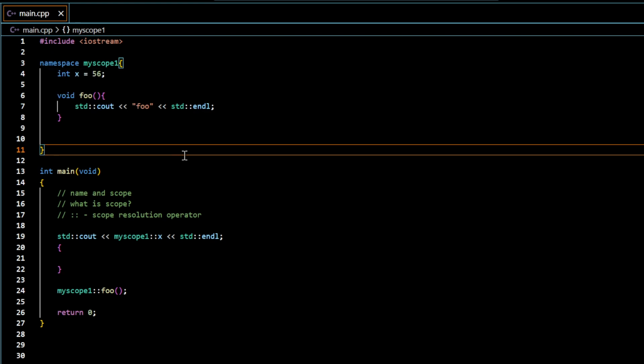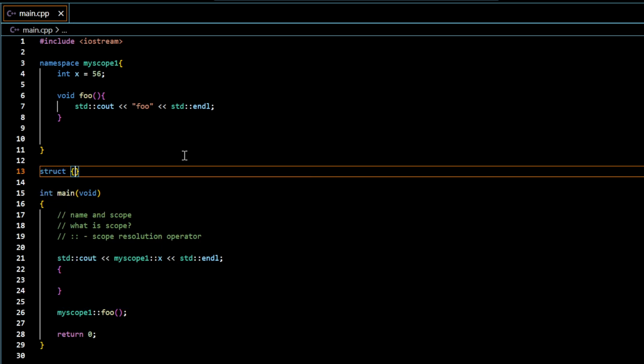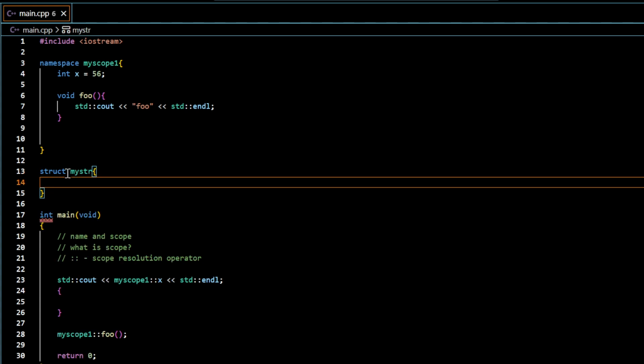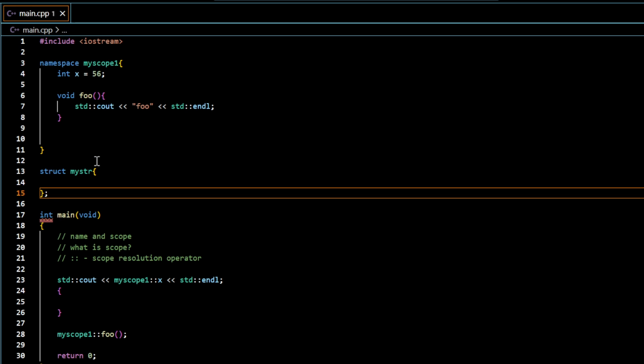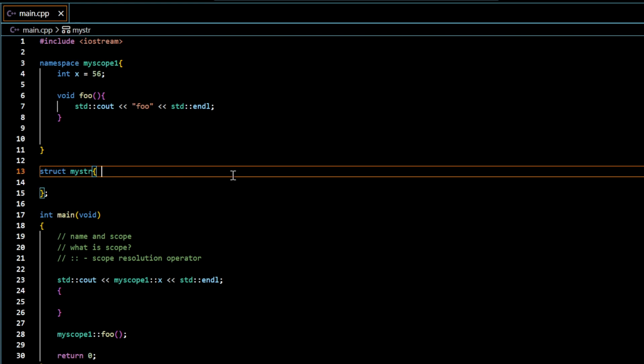In the case of class, if I want to define a class or struct, then I would have keyword struct and name, and then this brace, right? So I would define, and the definition looks kind of similar, and sometimes when people are learning C++ in the early stage, it may be confusing, but this is not the struct. Struct or class is a type, but namespace is not a type. It is just a scope with a name given to it.